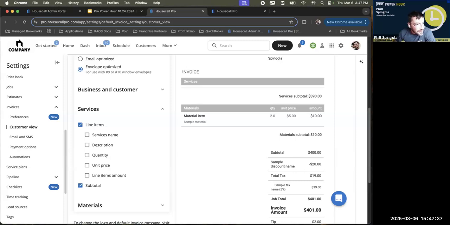Andrew, do we have to manually update and add tax rates for a tax zone, or is there an automatic way of doing so? As I mentioned earlier, when it comes to the tax rates, you do need to add them to the system. And when you're actually on the job site, you do have to pick which one you want to apply. The reason this is not automatic is because every business is different. Not every business is going to be pushing taxes no matter where they are. So that is why it has to be manually done.